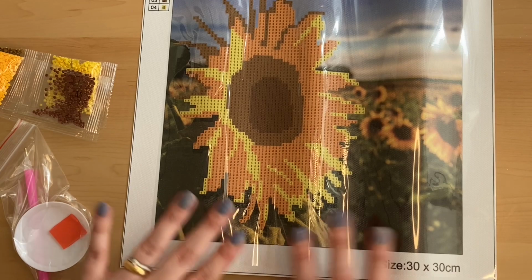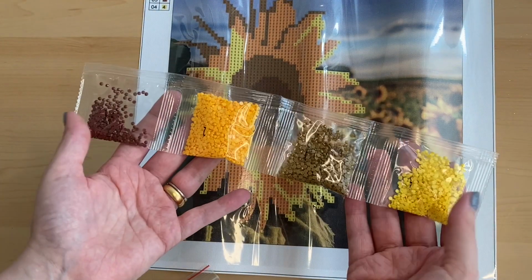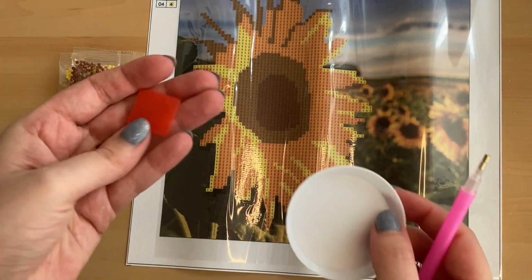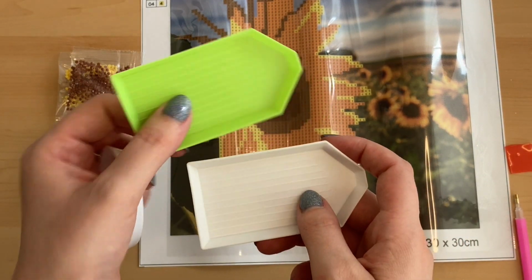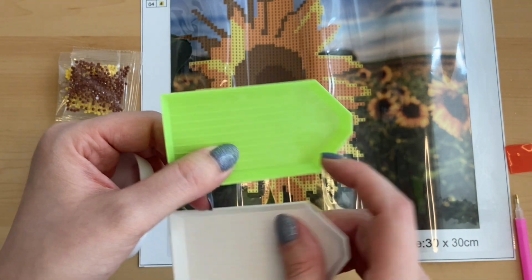Okay, you can see it's not an enormous painting. There's only four colours included. We've got the diamond painting pen, our wax, and a little tray. I've got two trays from previous kits that I've had for diamond painting. I'm actually going to use these because you can see they're ridged inside.